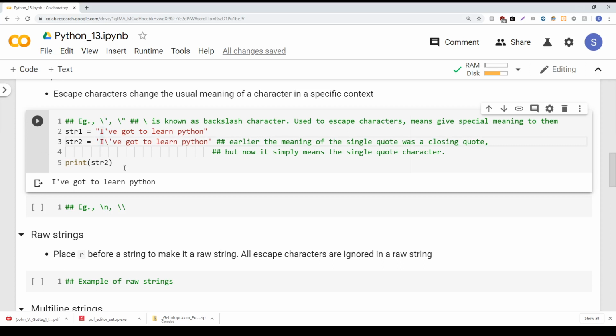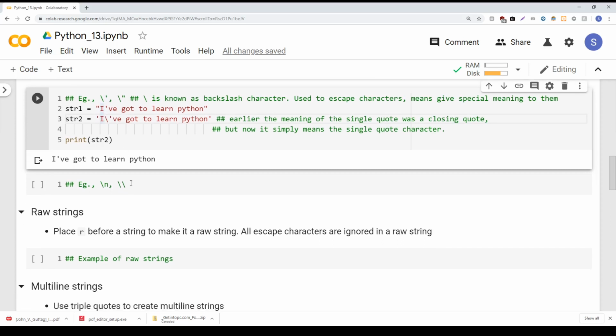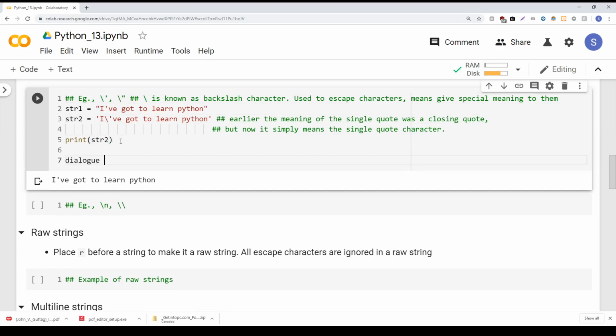Now let us look at more examples. The same thing you can do if you want to include a double quote inside your string. For example, if I have a dialogue, within double quotes, he said something, and within the text I want to include these double quotes.